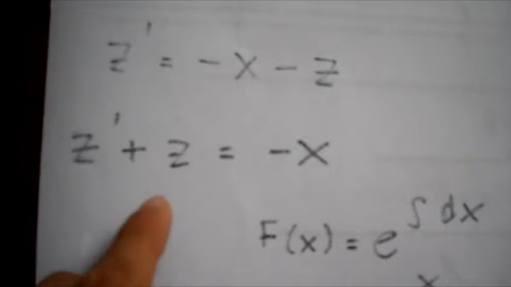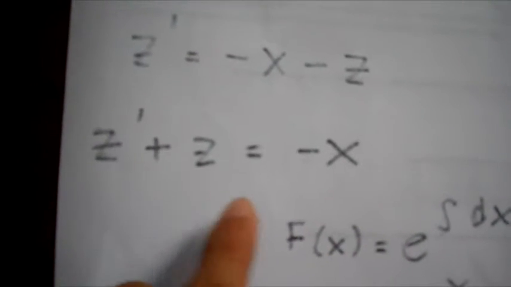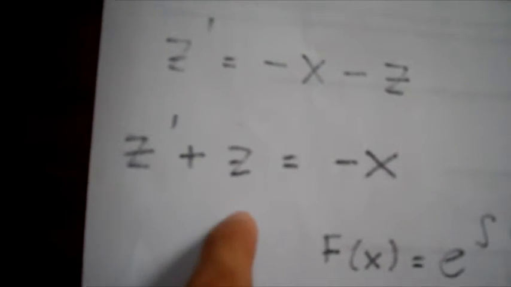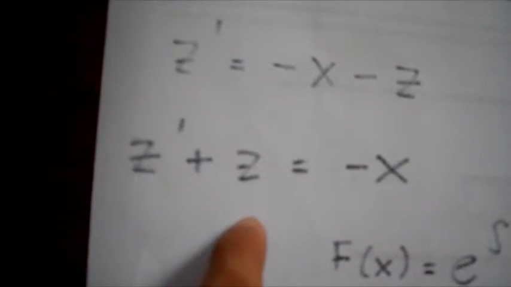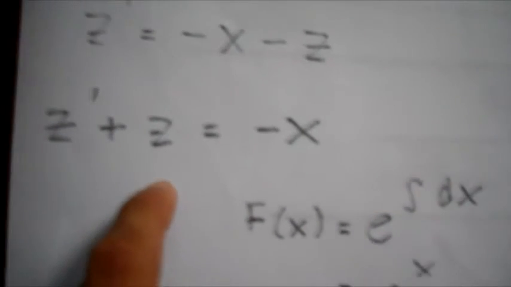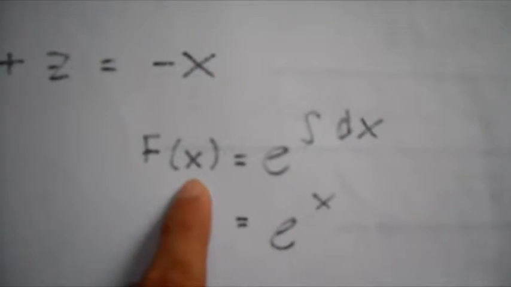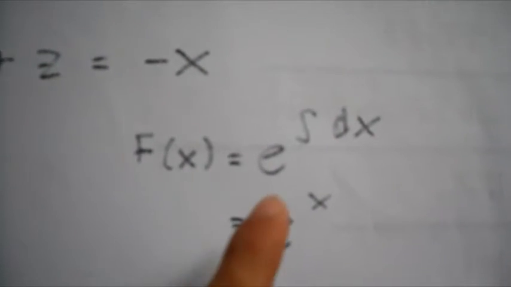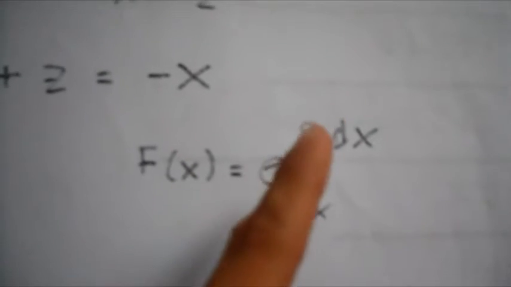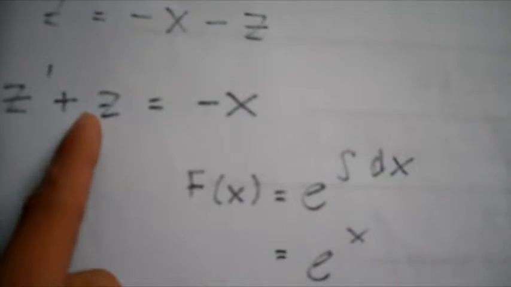By multiplying both sides by negative z squared, we get z prime equal to negative x minus z. Now, rearranging the terms, we get z prime plus z is equal to negative x. Now, this form is clearly a linear differential equation. To solve it, as described earlier, we solve for f of x, which is equal to e to the integral of whatever is the coefficient of z here, dx.